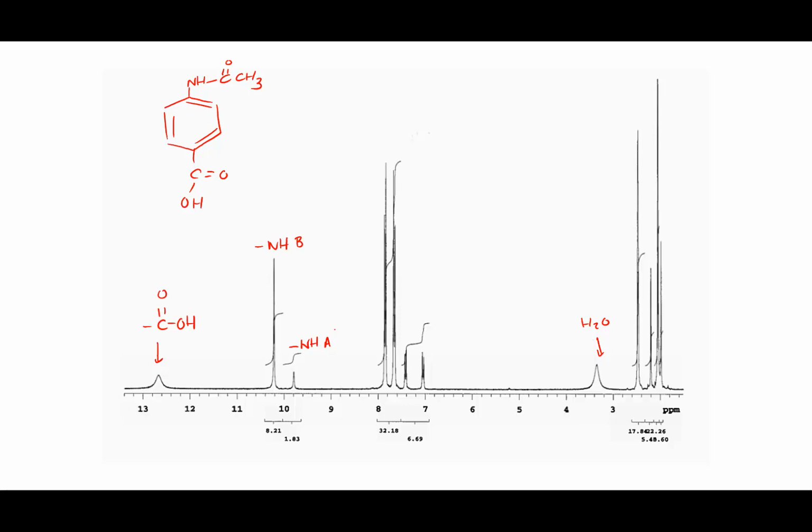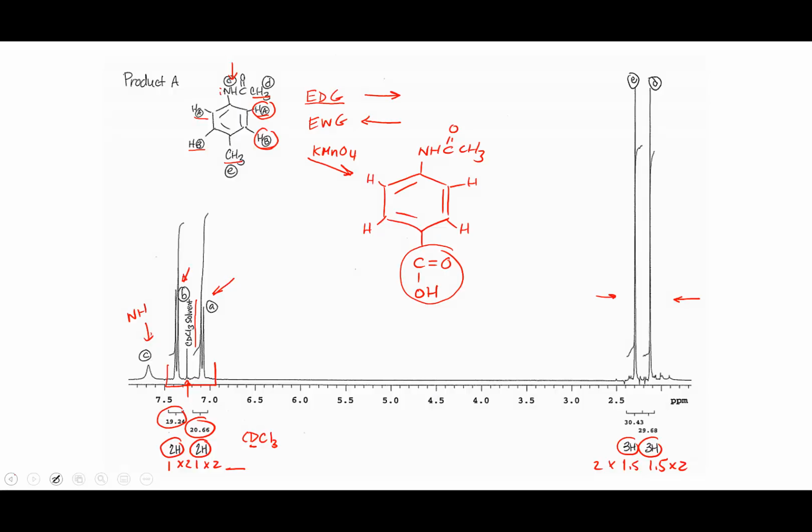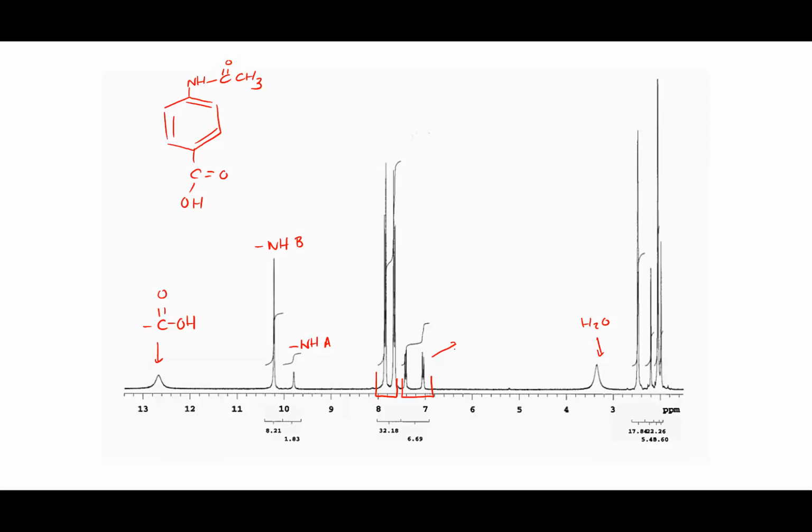So let's take a look at this spectrum. The first thing we see is two sets of doublets. We have a set of doublets between 7.6 and 8, and another set of doublets at 7 and about 7.5. Remember, I said to remind yourself that product A was at 7 and 7.5. So these two peaks correspond to product A, and these two correspond to the desired product, which is product B.